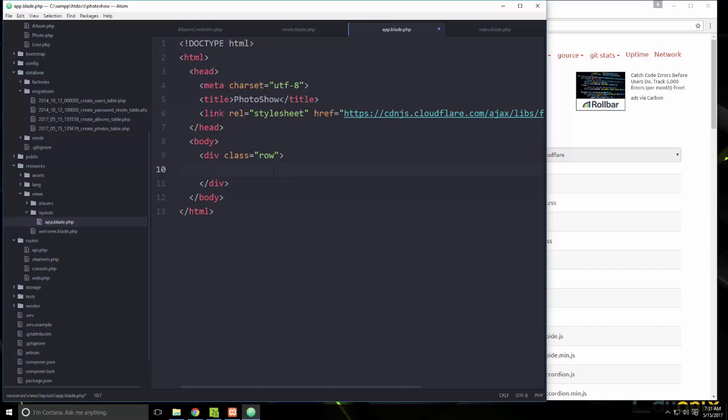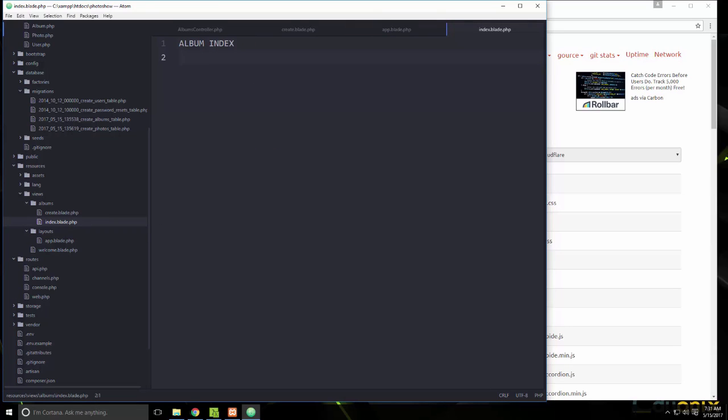And then in here we want to do a yield, and we want to yield the content. So this is where the view will be displayed. So let's save that, and then we'll go to albums index, and from here we're going to want to extend the layout. So let's get rid of that, and let's do extends, and it's in the layouts folder, and then app.